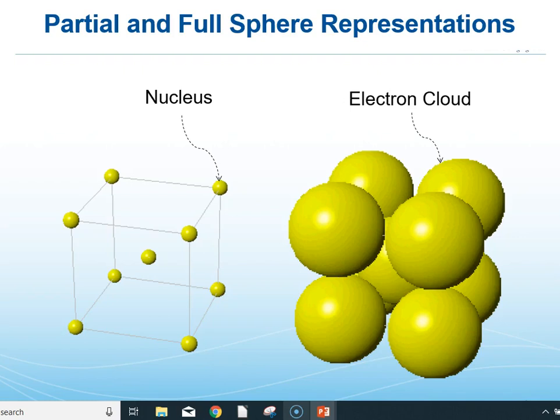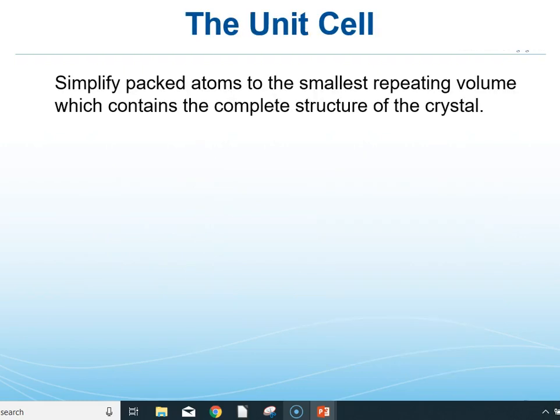And it's also somewhat representational, symbolic, because we know electron clouds aren't all spherical, but it gives you an idea that you're not talking about hard little balls of a nucleus. You are talking about an electron probability distribution. So you'll see both, and quite often we'll use that filled in electron cloud model when we're trying to get an idea of planar packing and how many atoms on which lattice points are shared by which unit cell. It helps us visualize a little bit better. Neither one is technically accurate if we're talking about electron probability distributions, but it's good enough.